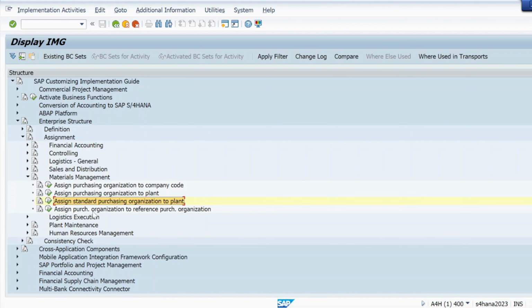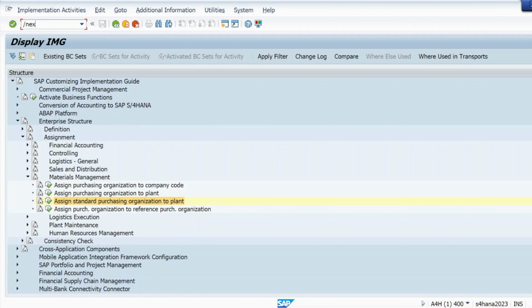But a reference purchase organization is like this: let's suppose in a company code there are hundreds of plants, and for those hundreds of plants we are purchasing the same material from the same vendor. So instead of purchasing through different purchase organizations, they consider that one purchase organization will purchase this material on behalf of all the plants. So they make that purchase organization a reference purchase organization. That's it. So those are the types of purchase organization.